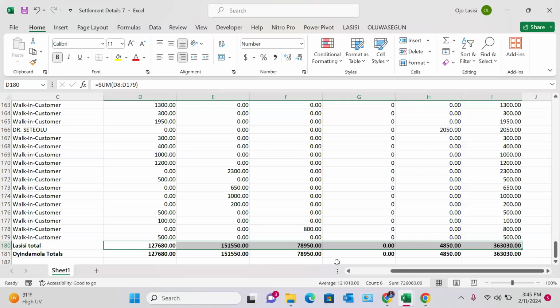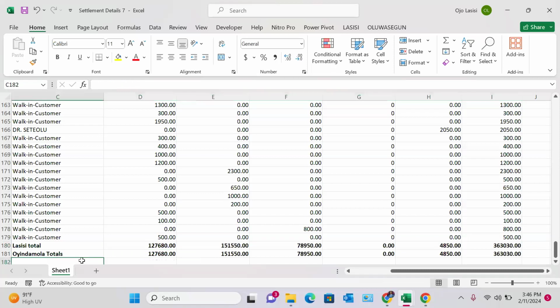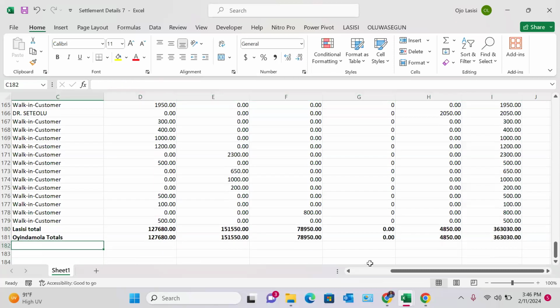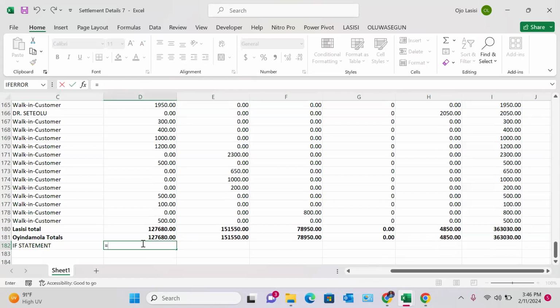You understand? So you can see that Lasisi and Onidamola are having accurate value now. But for you to confirm whether they are actually having accurate value, you can use the if statement. Now let's use the if statement. You can say equals to if, and click this if.